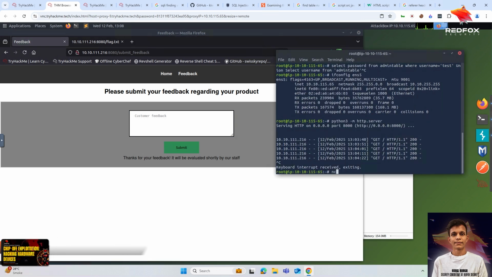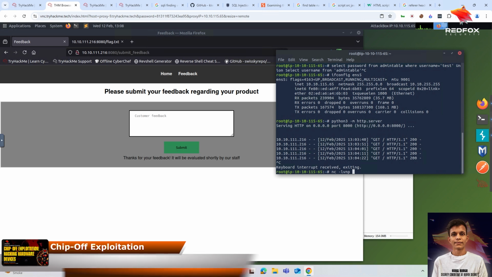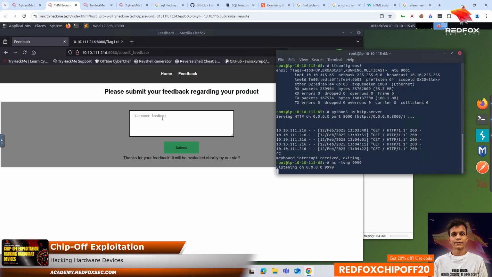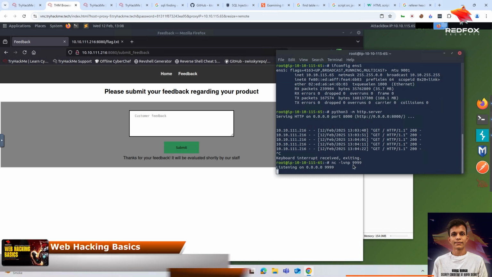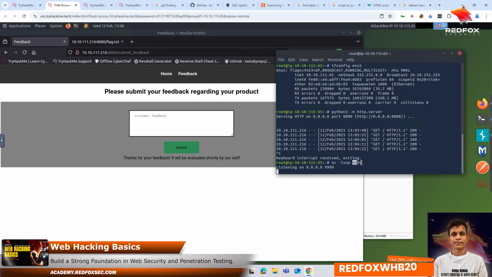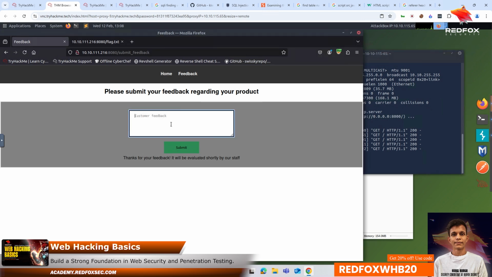So I will use netcat listening on port 999, and I will instruct the server in JavaScript to load the flag.txt locally and send it to my netcat listener.